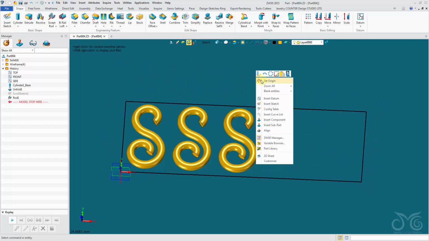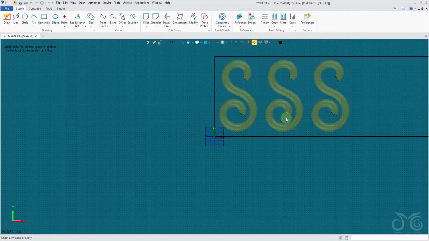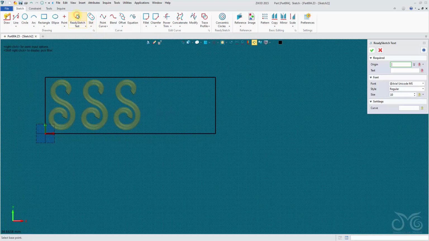Now let's insert a new sketch on our top datum. I'm going to place a bit of lettering using the sketch text command. Let's type in a bit of text. Wrap. Let's see, 2mm.